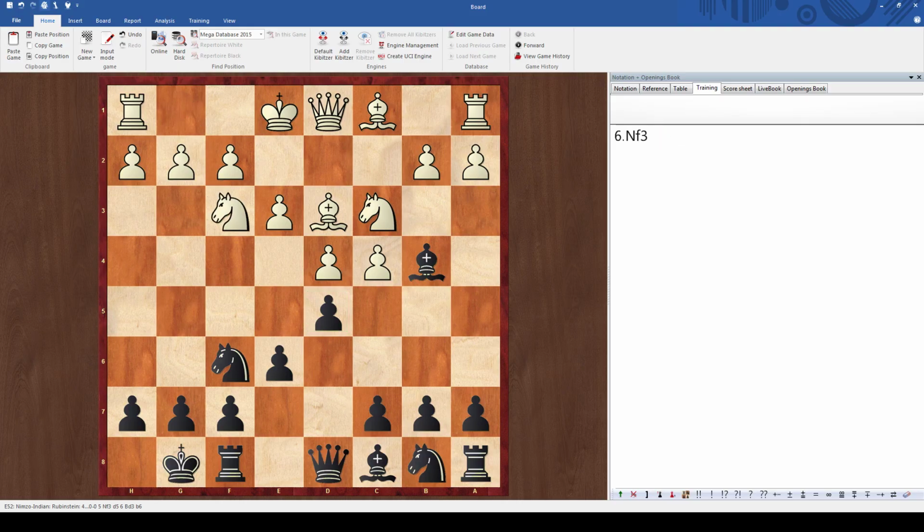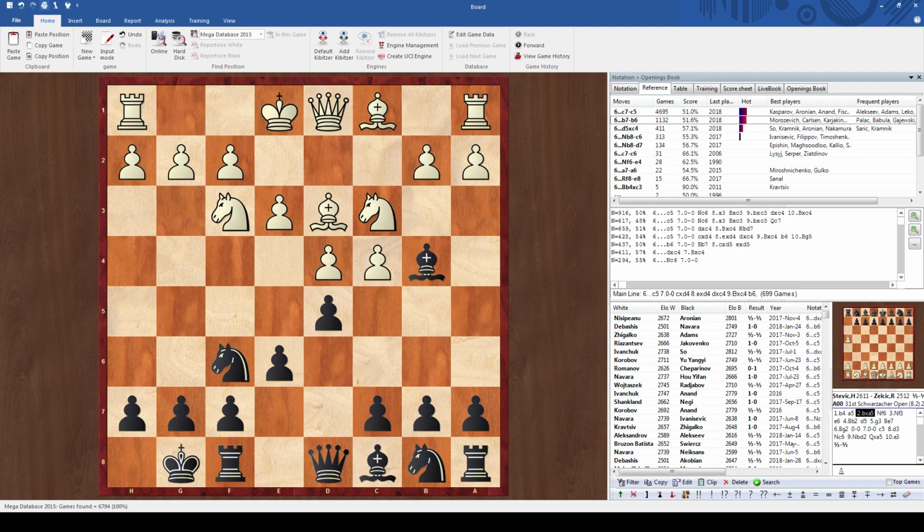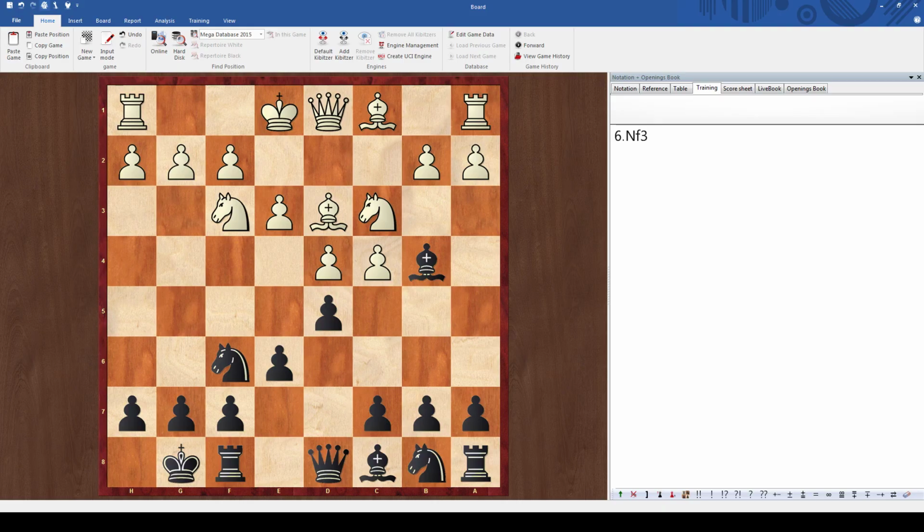So white's main move is to play knight f3, and let's just look in the reference here to see what are the most common moves played for black here. So the main move is to play c5, then there's b6, which both of these moves score pretty well for black. There's also d takes c4. So as we can see, multiple moves for black here on move 6 that all score pretty well. So let's go into b6, and as you can see, b6 was played by Mirosevic, Carlsen, Karyakin, the list goes on, played by many very good players. So let's take a look at b6.